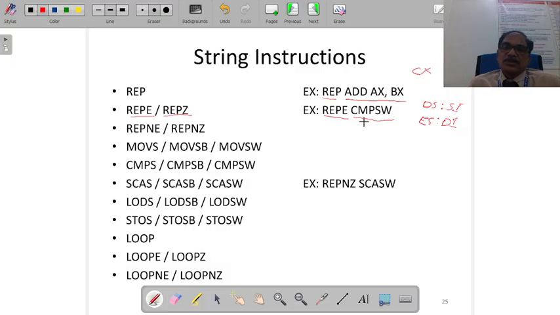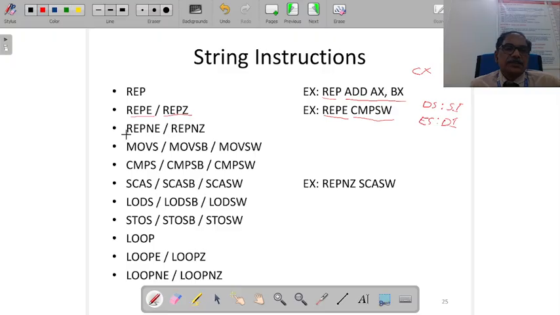If the strings are not equal, the comparison will be stopped at that moment, even though the count is not equal to 0. If the strings keep on being equal, then once the count reaches 0, the comparison stops. That is the example of repeat on equal, compare string word.